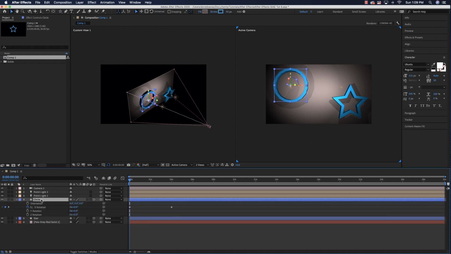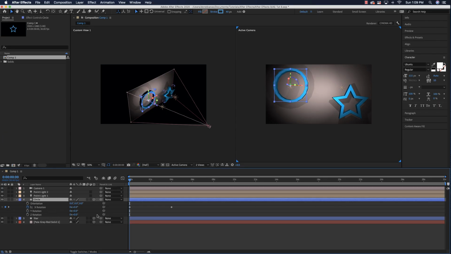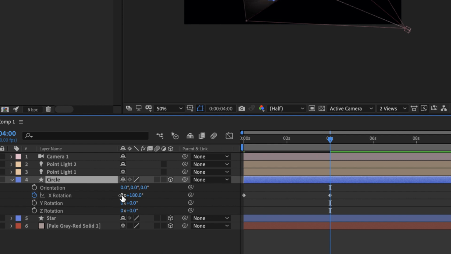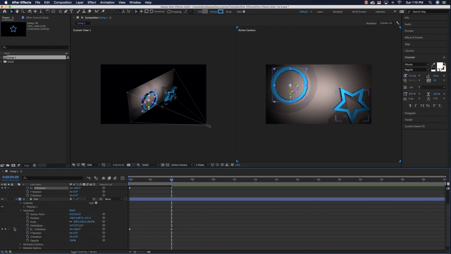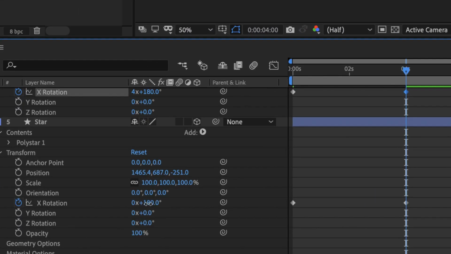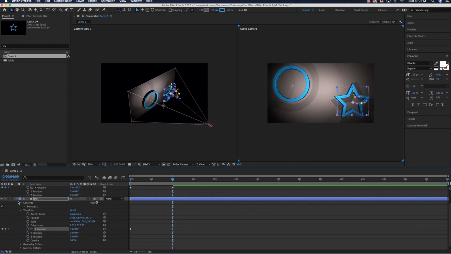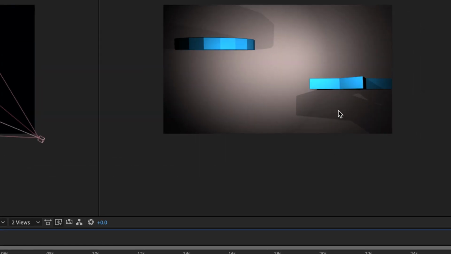Select the circle, hit R, and for the rotation of this circle, I already have keyframe set at 0. I am going to go out to 4 seconds. And I'm going to say that I want it to rotate, why not 4 times over that period of time. And why don't I do the same thing for the star? So the star, X rotation, and again 4 seconds. And I'm going to take this to 0 and change this to 4. There, they're both going to rotate in exactly the same way. And then we can go and watch them render. All right, so neat stuff.